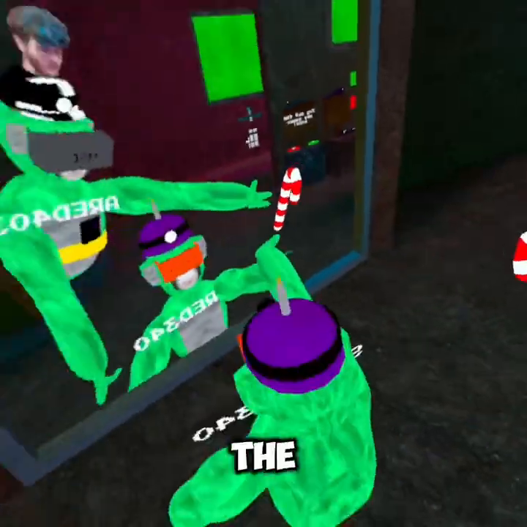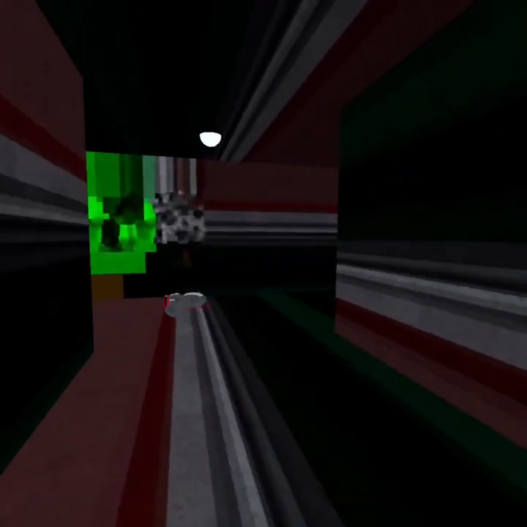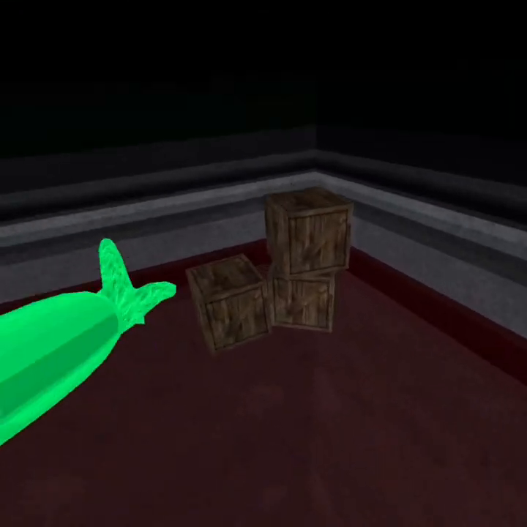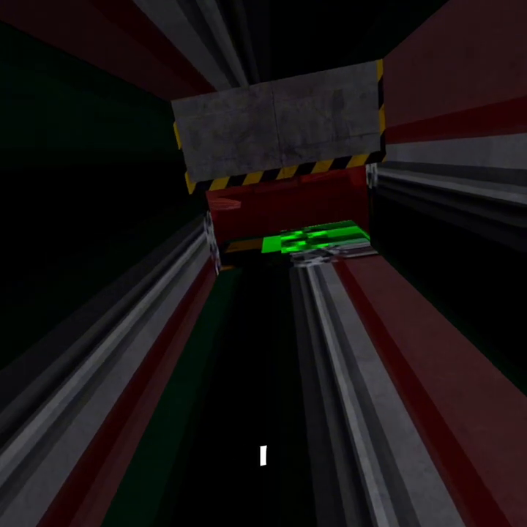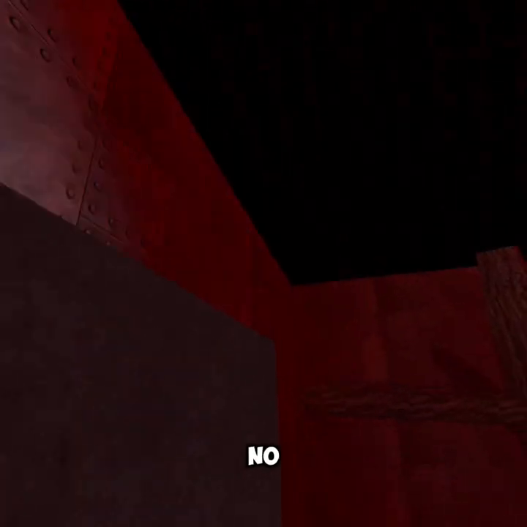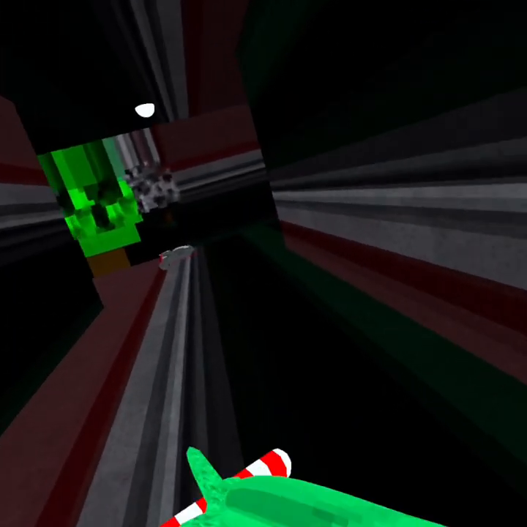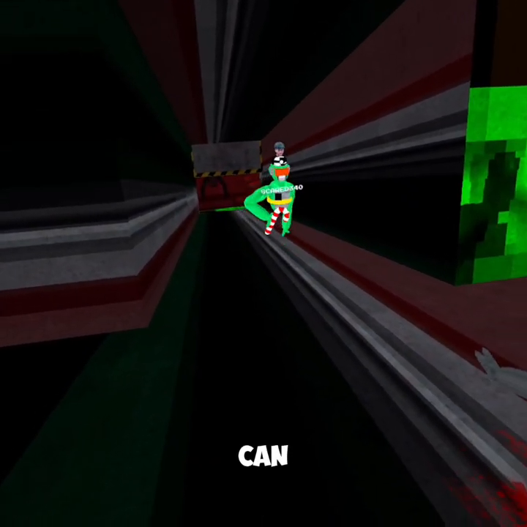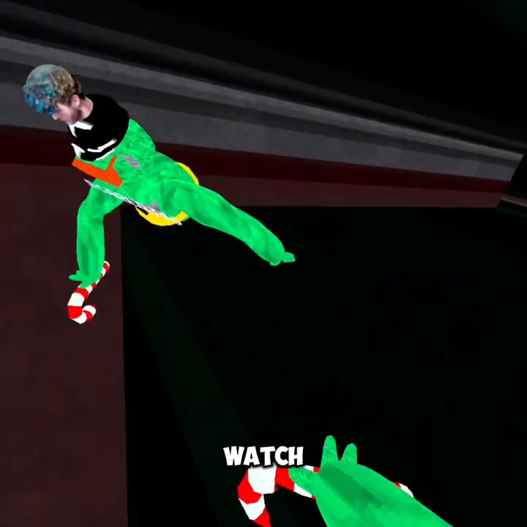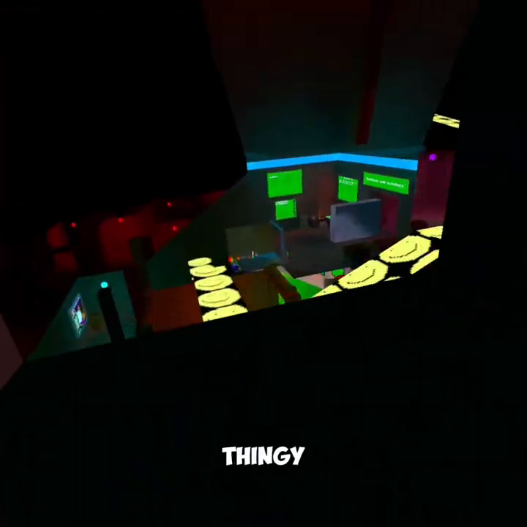Yo, bro. Let's go on the path. I think we can go on the path with that. I think there's no way we can get. No. Yo, over here in the back rooms. Okay, so look, we can go down here. Watch out. Oh! That's how we get to the Hezbollah path thingy.